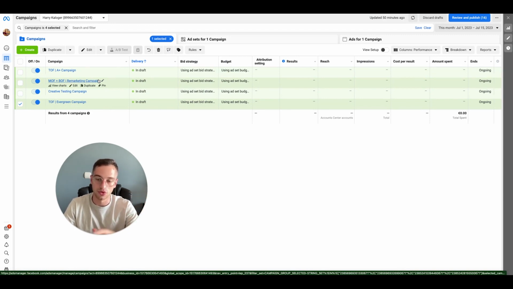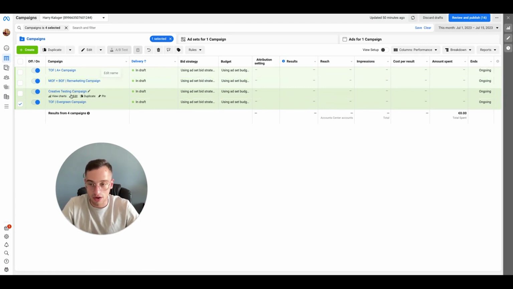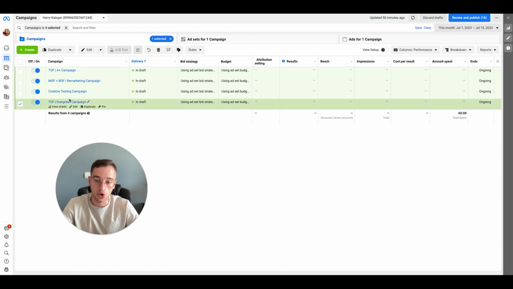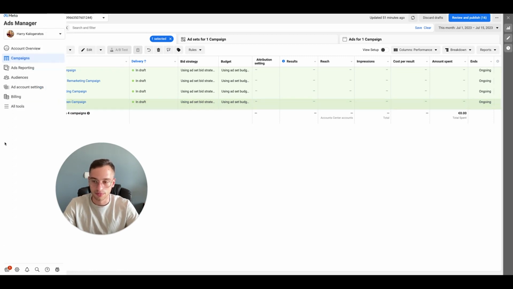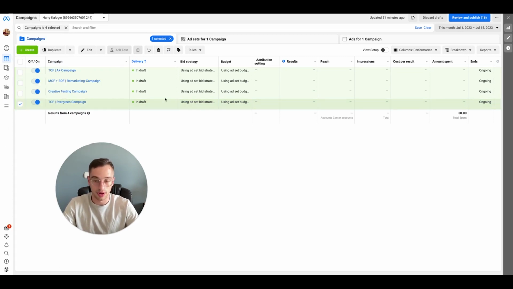There are a couple more that you might reduce, or you might need to strip some away. The core thing is you need a creative testing campaign and a top of funnel core campaign where you actually scale your business and your ads. The creative test campaign will be your bread and butter. This is where all the testing can happen. You can use it only for creative testing, or you can make it a bit more general. You can throw some testing of your audience in there if you want to, like a more general testing campaign. My focus and your focus should be on creating high quality and high converting ads. This is what will actually move the needle in your business and really allow you to scale.